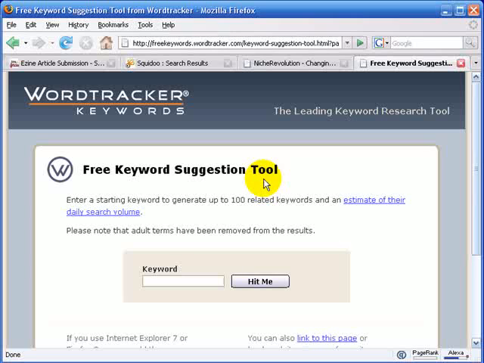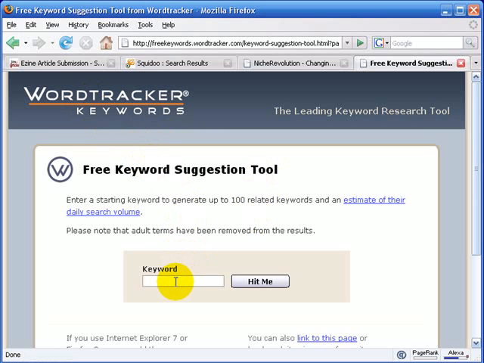This is a great free keyword suggestion tool, and it'll give you all the searches that WordTracker has been able to find, and it'll give you a rough idea as to how many people are searching for the keyword phrases associated with your niche subject.